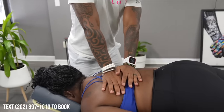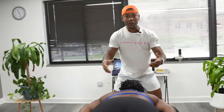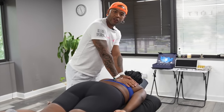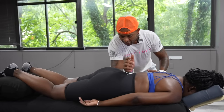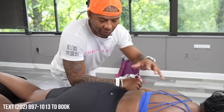All right, so this is the repair, restore, recover. The repair, restore, recover is a full body service where we do some manual compressions and a full body stretch, and depending on your areas of restriction, pain, etc., time will be personalized to address your issues. So far, we're definitely going to be doing some upper body work, some Graston and some cupping in the upper body area and most likely in the calf area.